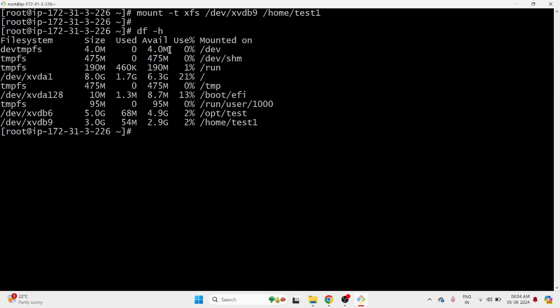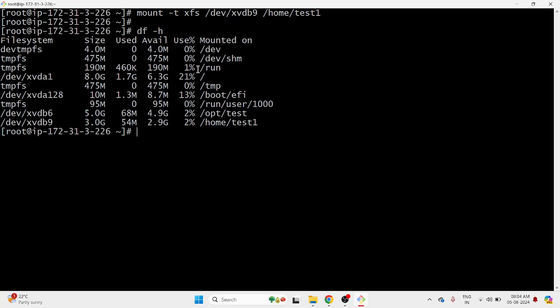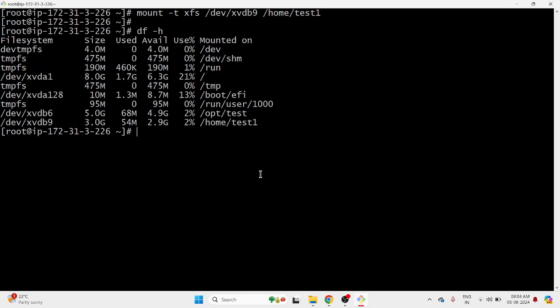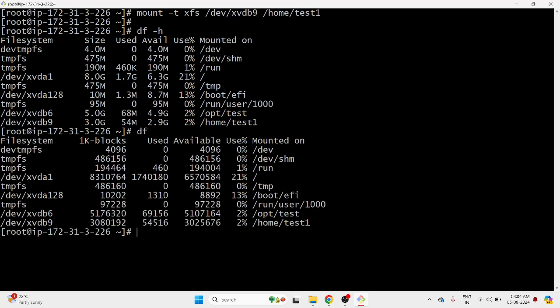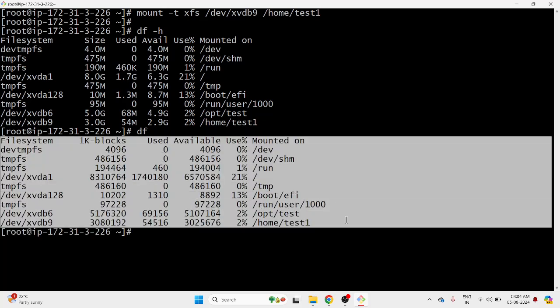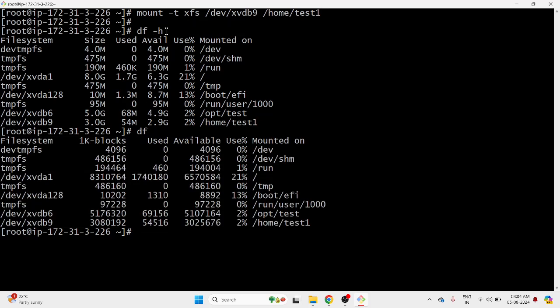So we have to use the hyphen h argument so that it will be clear for you. See, earlier I just used df. Is it really understandable? By default df will show in blocks format, so you can't understand it. So hyphen h means human readable format, so that we are able to see it.